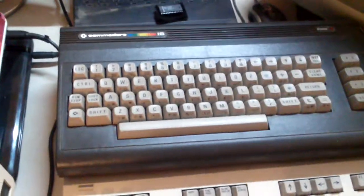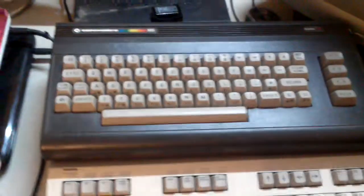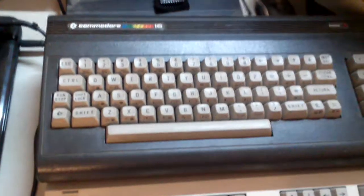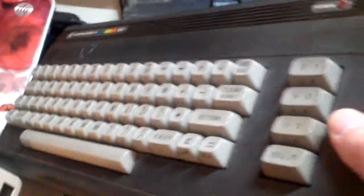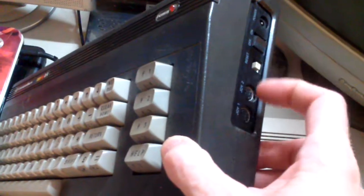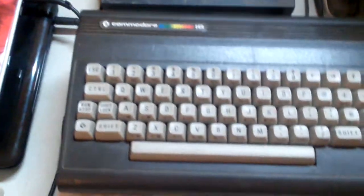So what I'm planning to do is, okay, I'm not going to modify the case on it or anything like that, but I do want to get, I can't remember the name of it, but there's a keyboard and joystick USB solution that you can buy. It's like $50. It goes in there. I'll probably get that. I was thinking about making my own.